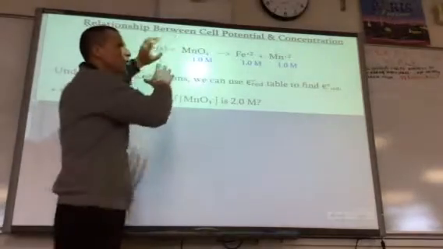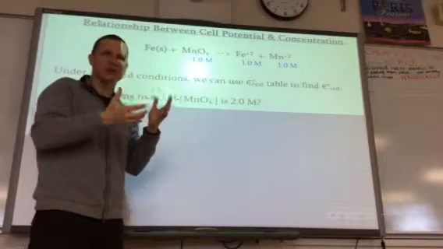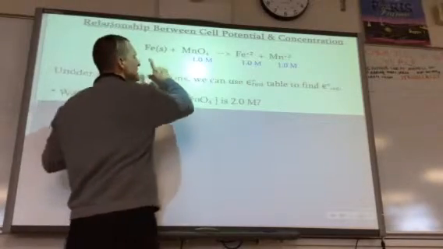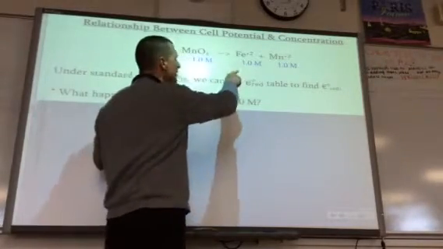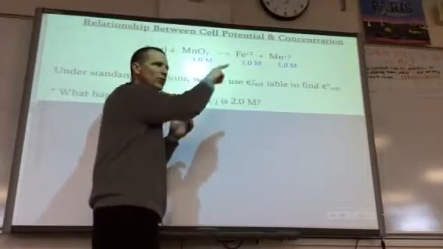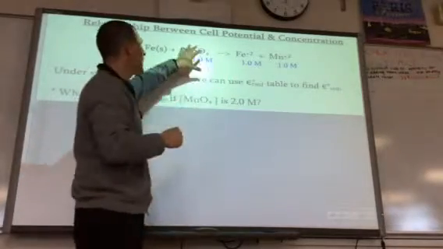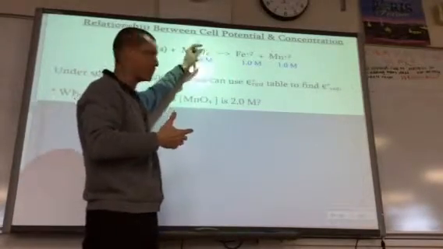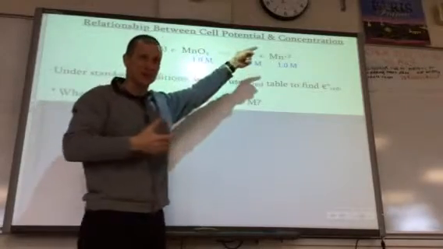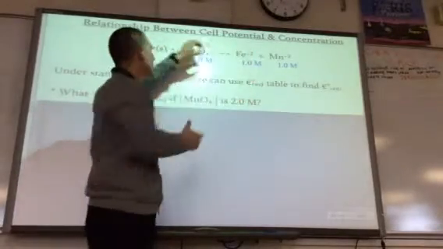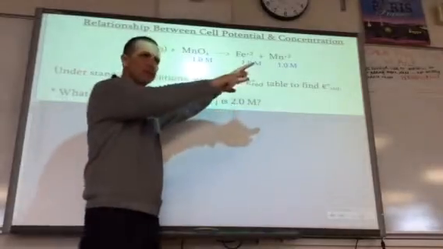A higher amount of reactant means that the reaction is reactant heavy. And what that means is it's going to go to the right, because I want you to notice the arrow. The arrow is only a one-way arrow. So if you have a reactant heavy reaction, it's only one way, it's spontaneous in the direction it's written. That means that the reaction is going to have a higher voltage to the right.